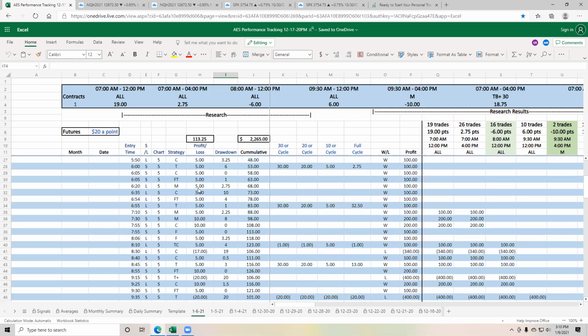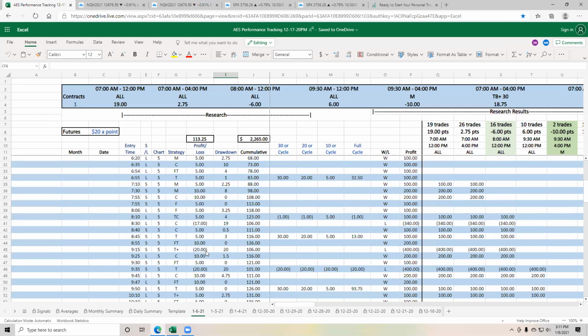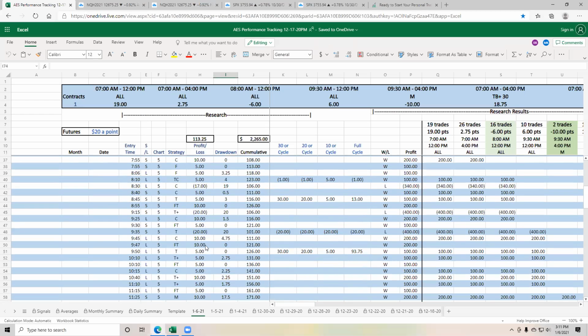And then we show what the profit and loss is in terms of points. Each point on the NASDAQ 100 futures is equal to $20 per contract, $20 for each point. So 5 points of profit is $100 of profit per contract. We track the drawdown, which means how much the position moved against us, the price moved against us before we ended up closing out of the trade. We have winning trades. You can see a whole series of winning trades here. We have losing trades. We use a maximum stop loss of 20 points. So that'd be a $400 loss. So we'll have winning and losing trades throughout every day.